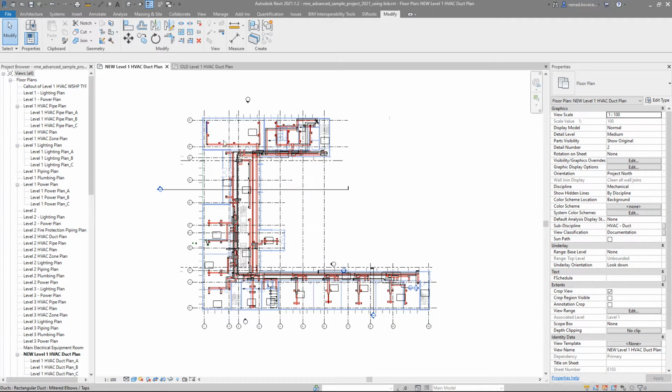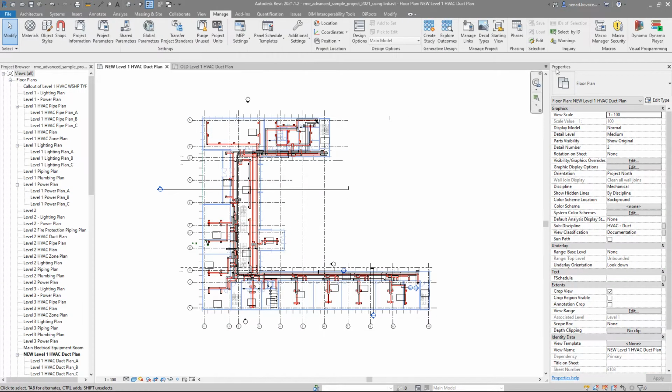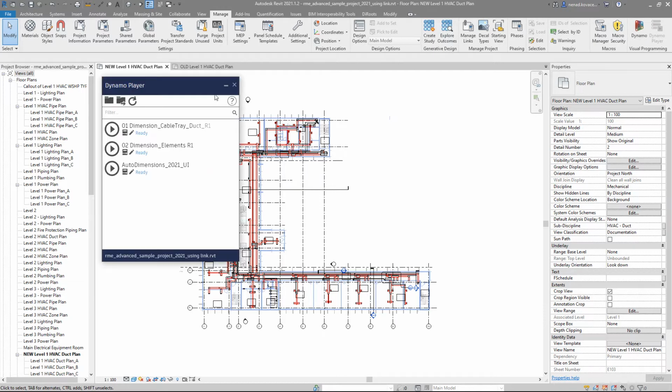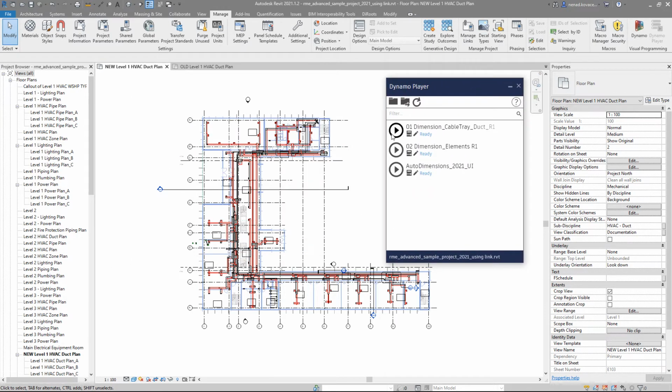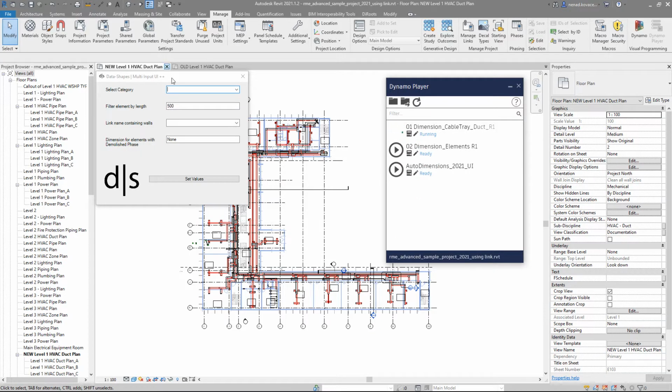So first things first, we can run this new script. And this is the new script, and I can run this new script for the entire view. I did try to run also this old script for this old layout, but it can be that I messed something up with the packages, and I did wait up to 15 minutes in order to have dimensions in this old layout with the old script. So this new script and this layout which has a Revit link, we can run for the entire layout.